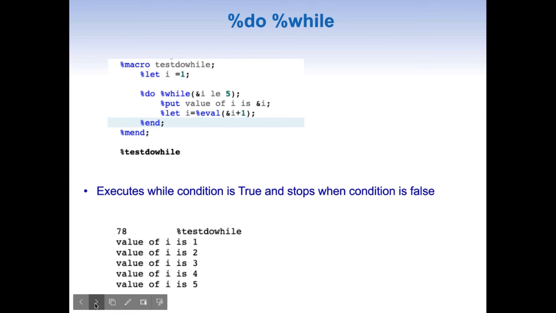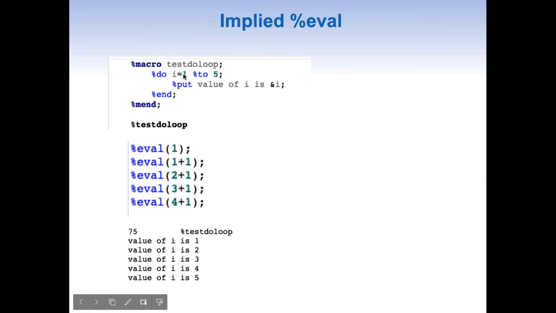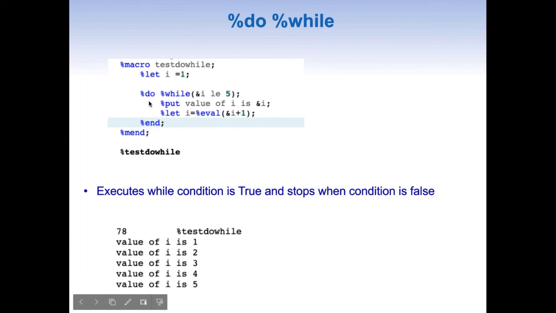Now let us look into %do %while and %do %until, but I would like to start with %do %while. For both %do %while and %do %until, we do not have a starting point and ending point like in a regular iterative do loop where you give a start and an end. But they have a condition mentioned after %do %while. In until also it is the same. You say %do %until, and you have the condition mentioned in the parenthesis here.